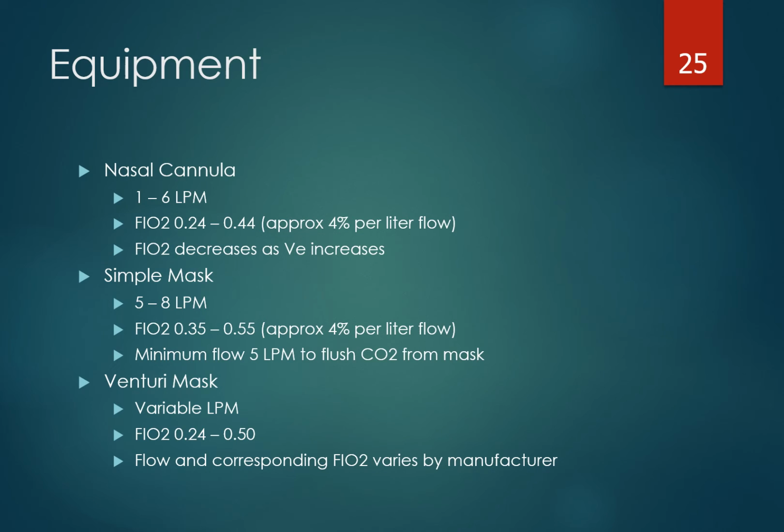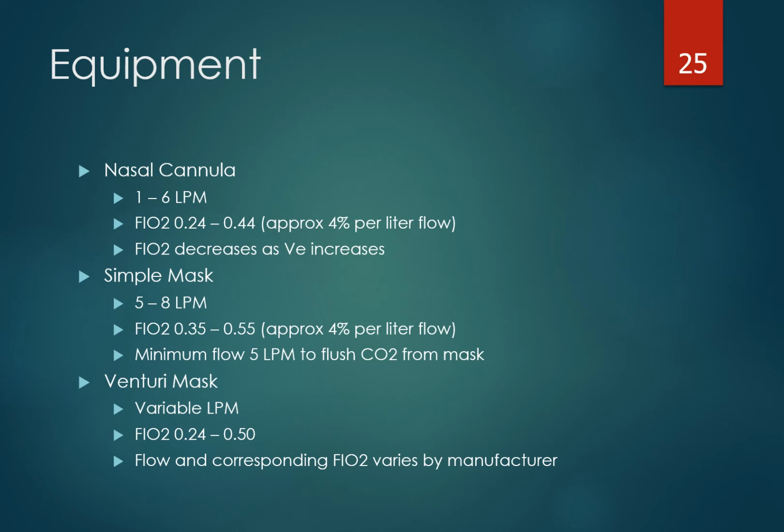So let's talk about some of the basic equipment for delivery of oxygen. In particular, we'll be talking about the nasal cannula, the simple mask, and the Venturi mask. There are other masks called non-rebreather mask and partial non-rebreather. We'll get back into that a little bit later. Let's first start off with the nasal cannula.